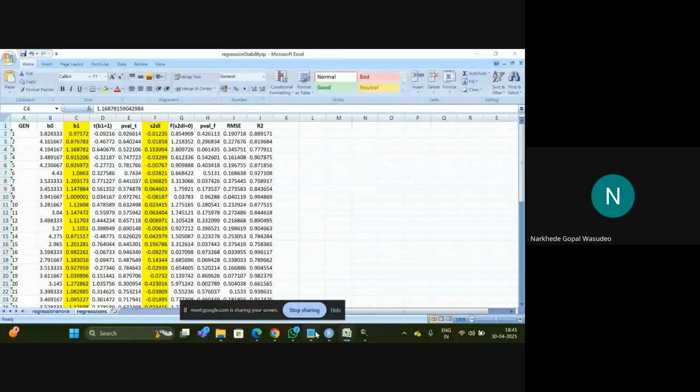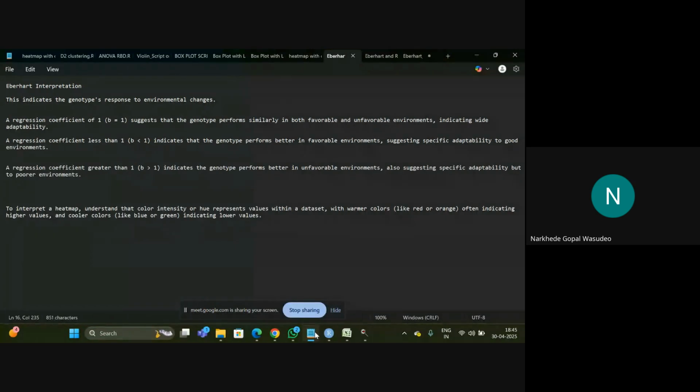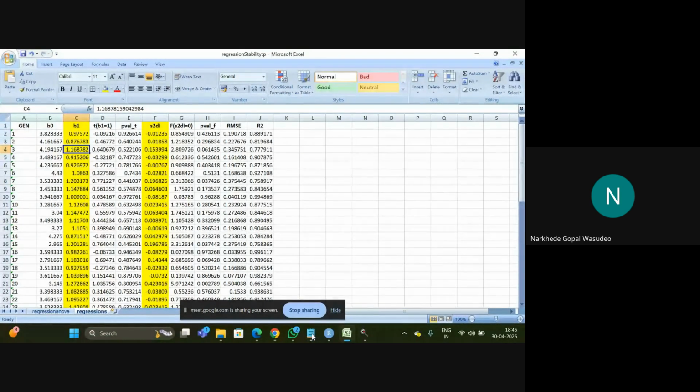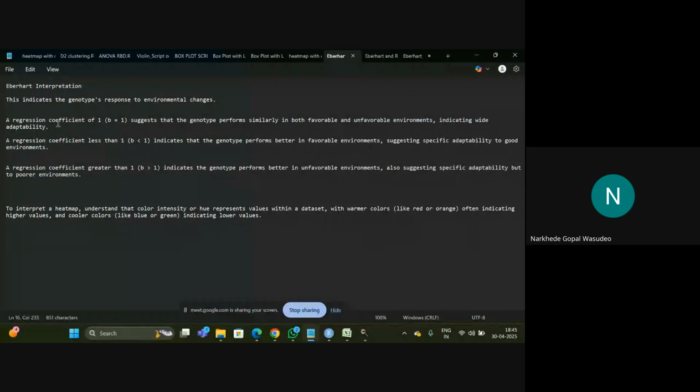Now part 2 is the adapted genotype. Adapted genotype means if B1 is less than 1, the genotype will perform better in a favorable environment.